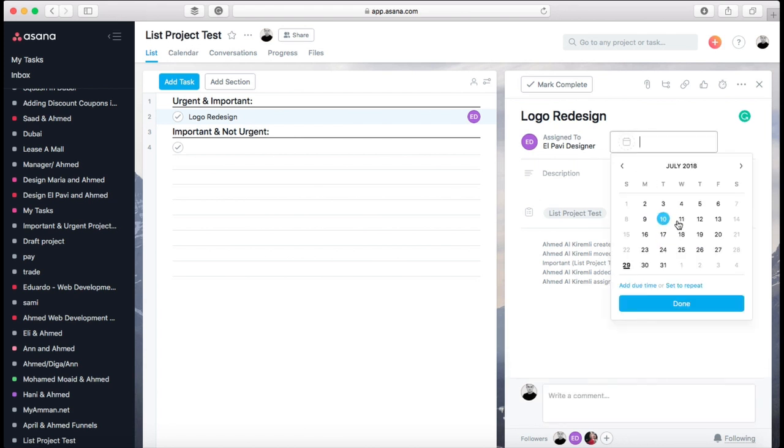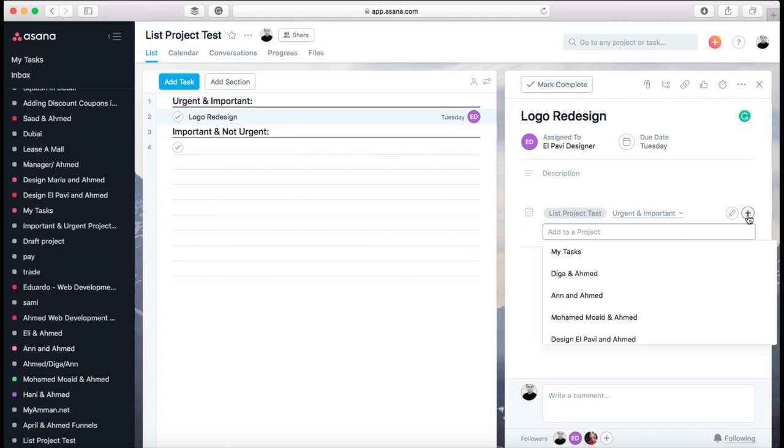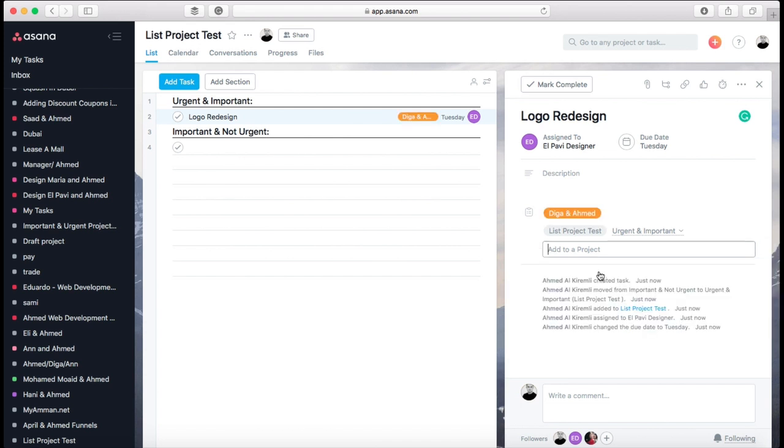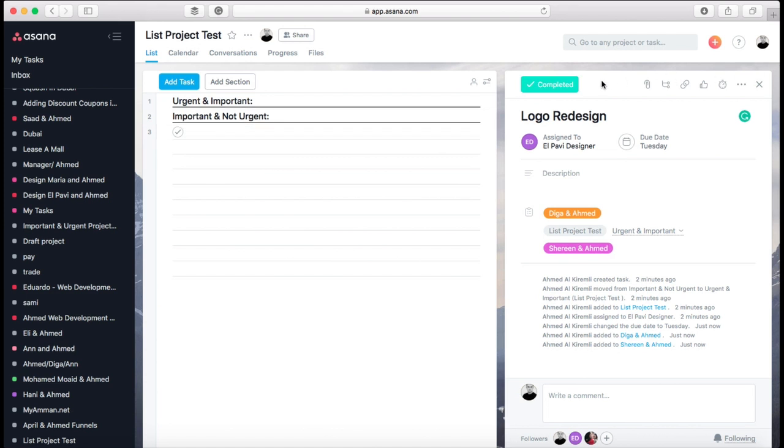You can set a due date if you want for the task as a deadline. And you can see here it's showing in which project this task is. You can actually add the same task into another project from here if you want. So let's put it here. So now the task is added into two projects, as you see here, this project test and this project, and you can add another project as well. So let's say this project. See, it's the same task added to 3 different projects. You can do that. Here you can mark it as complete when it's done, and it disappears from here, and you can unmark it.